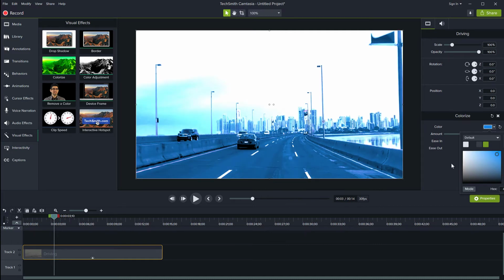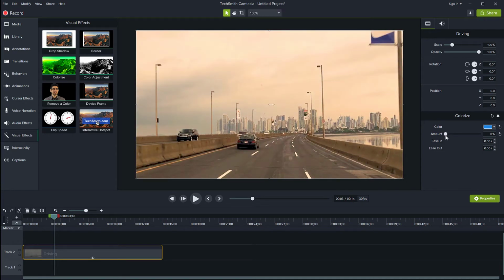Now, I'm not done yet, so this is not looking much yet, because the effect is at full power, 100%. So to adjust this, I will just pull down until about 30%, depends on how strong I want to apply this effect and how strong the correction that I would like to make is. If I turn it all the way down, it's obviously going to be back to the normal color. But if I go up a bit, you will see that the whole thing changes the temperature of the whole clip. And if I'm not 100% happy with this, I can actually go and change the color.